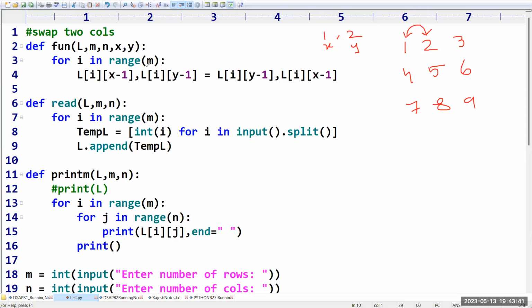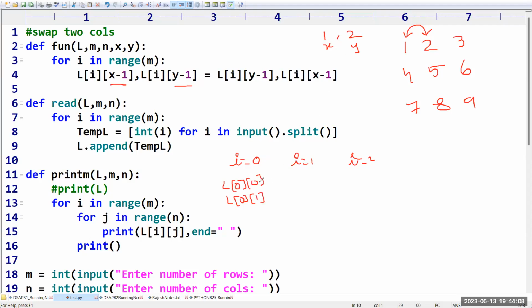Listen carefully. For i in the range of m, the value of i will become 0, then 1, then 2. When i is equal to 0, we are swapping L[0] with the second argument. Here x minus 1 means 1 minus 1, which is 0, and y minus 1 means 2 minus 1, which is 1.